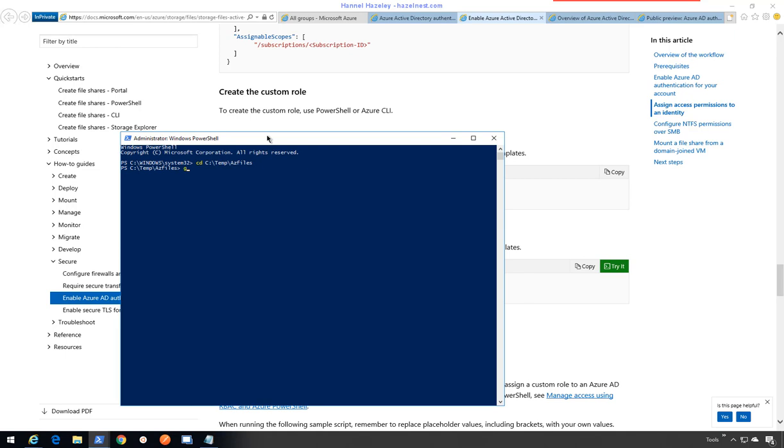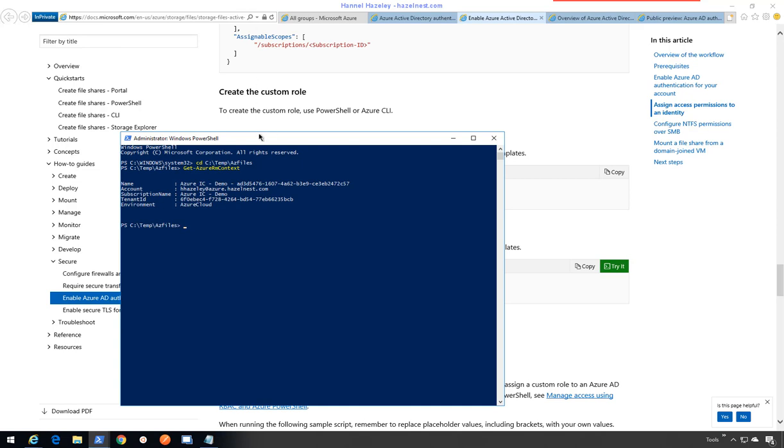And first thing I'm going to do is make sure I'm logged in, even though I'm logged into the right subscription. So I'll do Get-AzureRmContext. Okay, this confirms that I'm logged into the right subscription with the right user.